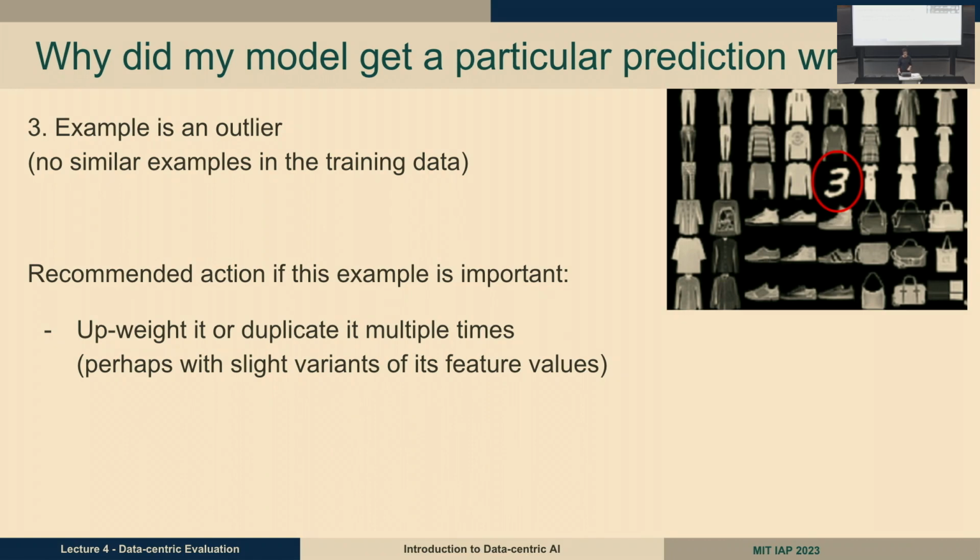When you're creating these variants of the feature values, we will have a lecture on how to do this properly via data augmentation, but the key idea is not to add so much variation that you would expect the label to change. You want to add just enough variation such that you still expect the same label to apply.